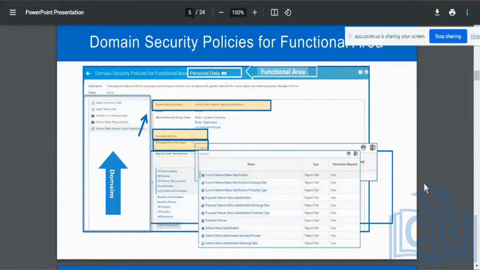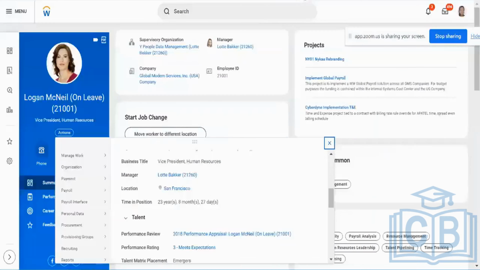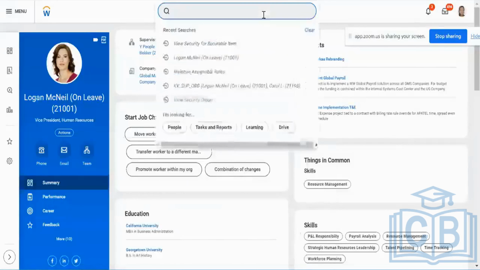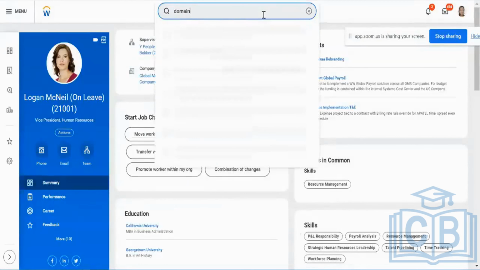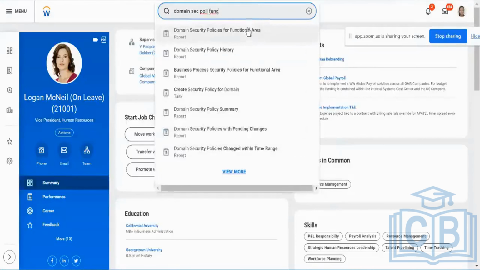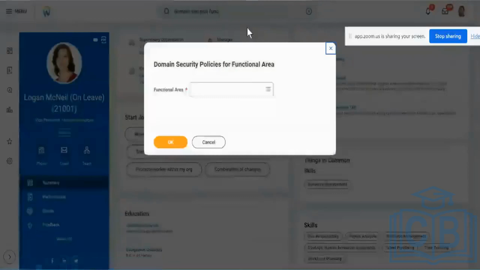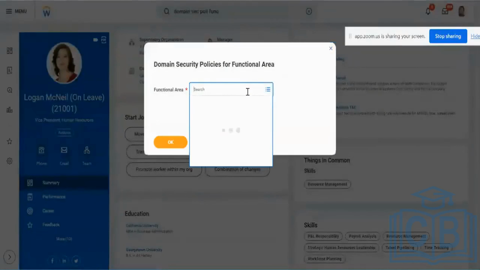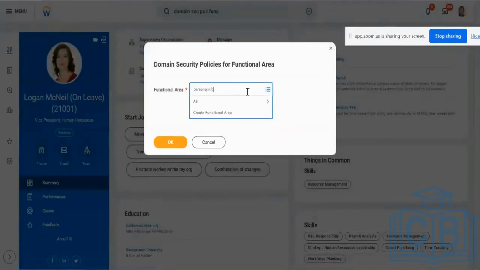Okay, so I don't know whether I want to take this, but let me just show you this particular page alone. Okay, this is the bigger screen over here. So let me pick personal data over here.